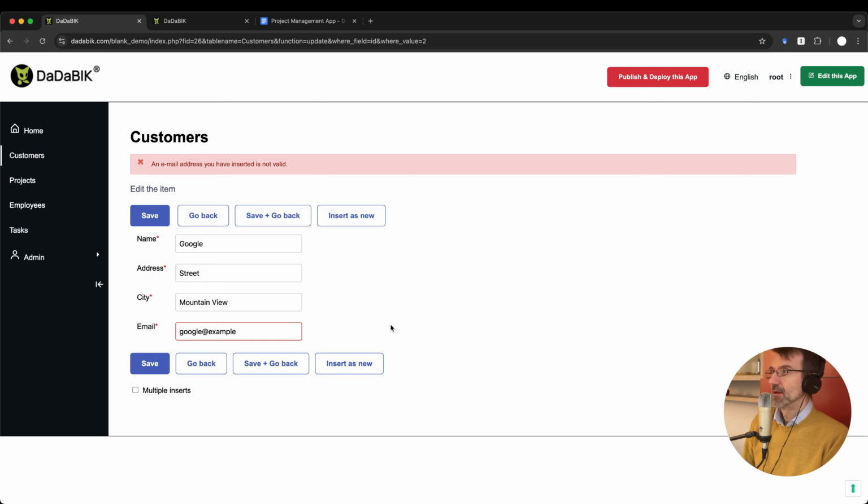DaDaBIK uses some heuristics that allowed the system to understand that this field should probably contain email addresses. And that's why the email validation has been applied to this field. Obviously, if you don't like it, you can change it, and we will see how to do it.